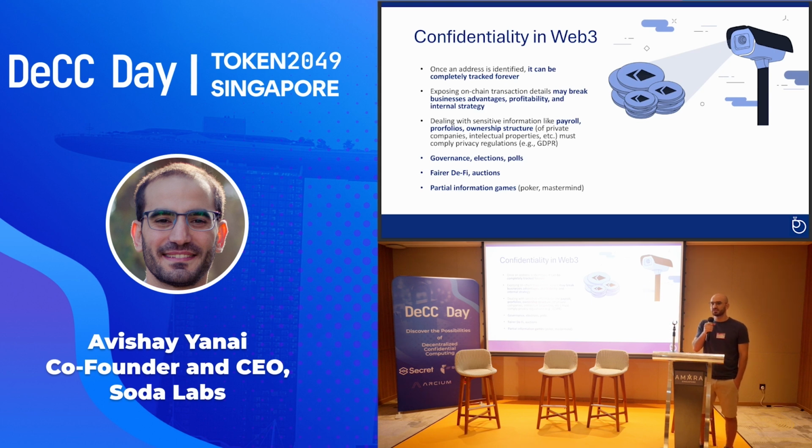Think about your business and how do you pay your employees? How do you pay your service providers? How do you manage portfolios and ownership structures? How do you do governance, elections, polls? How do you make DeFi fair? And finally, how do you play games with partial knowledge? All of these applications require privacy on chain.